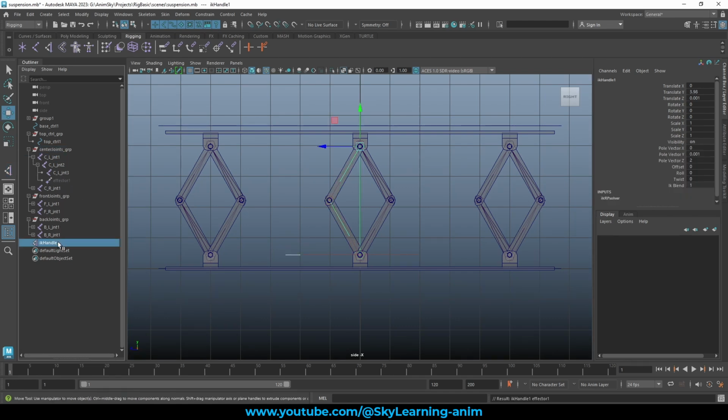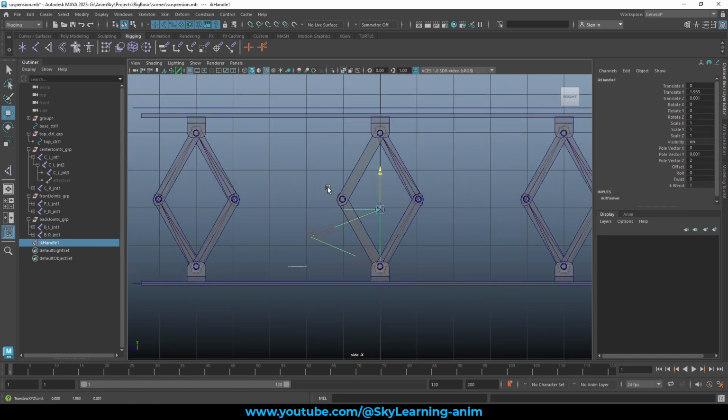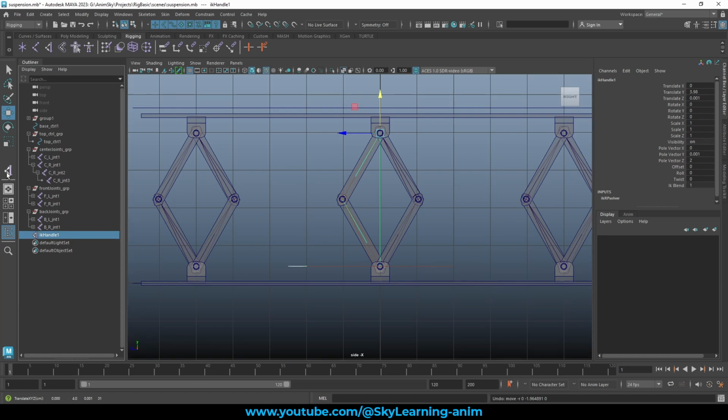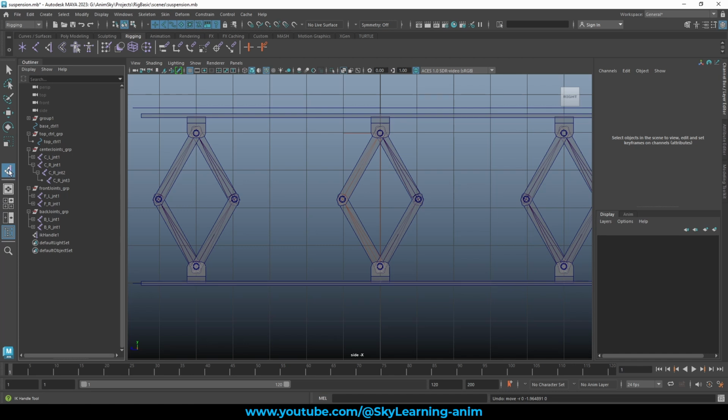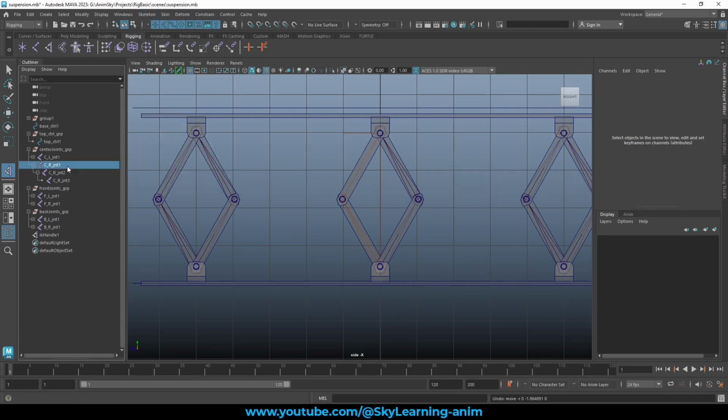Now there's the IK. So you are imagining what the IK will do. Just select the top IK and as you bend, you can see the joint is also now bending. So this is the kind of movement we are going to need. So now this is done. Again, start with this again, or you can go here, skeleton, again click on create IK handle. It will do the same thing. Go here, I repeat the same thing.